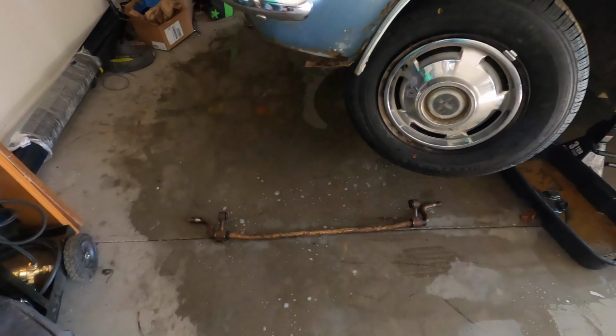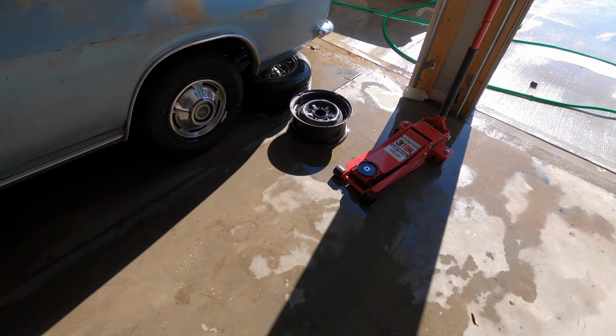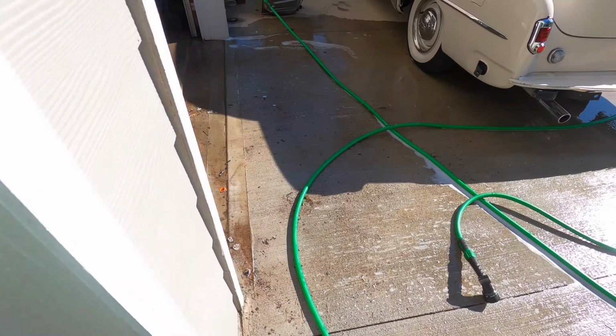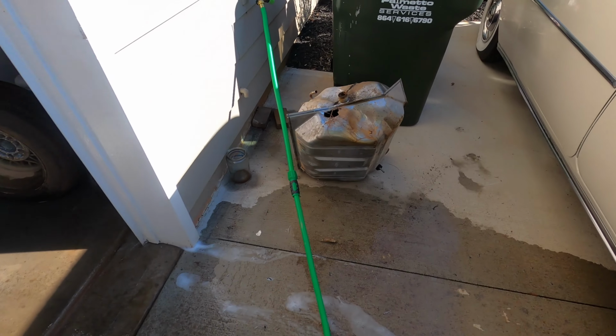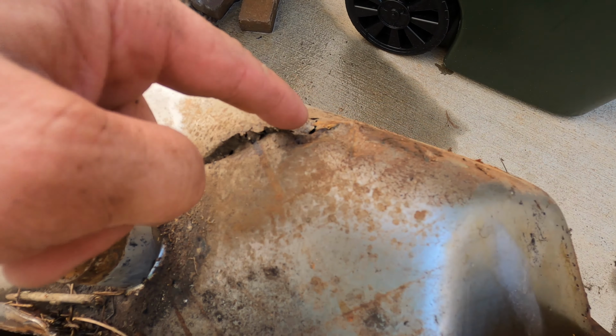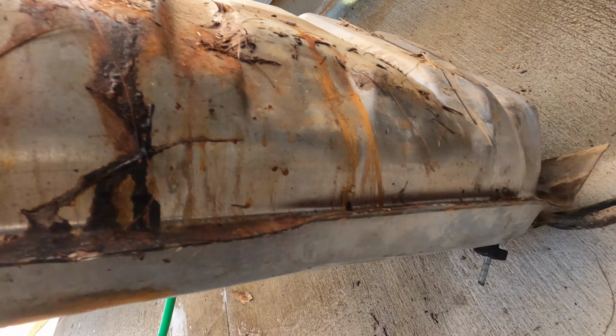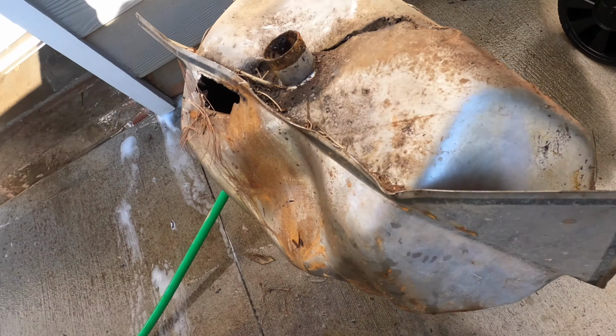Well, I got the tank out, and I ended up actually making a huge mess, so I had to scrub the garage floor before my wife gets home. But coming around and looking at the tank itself, it's more than just bad gas in it and one little tiny hole. You can see it's cracked all the way up through here and right through here. So this thing was absolutely garbage.